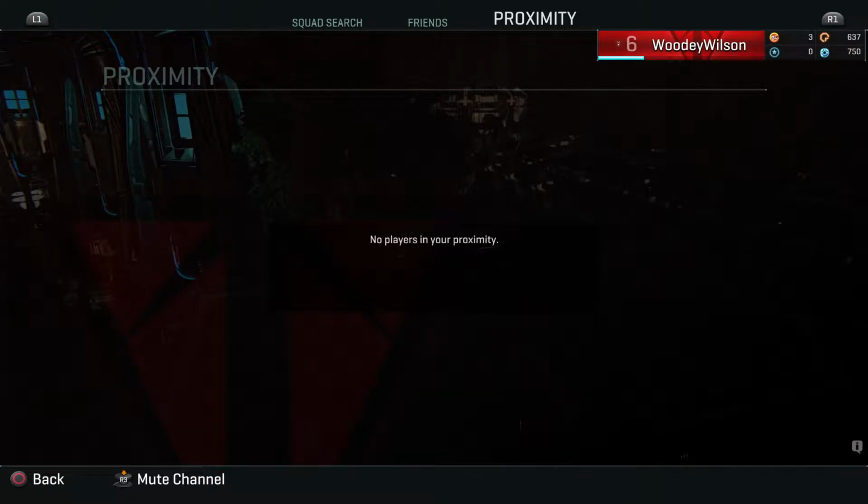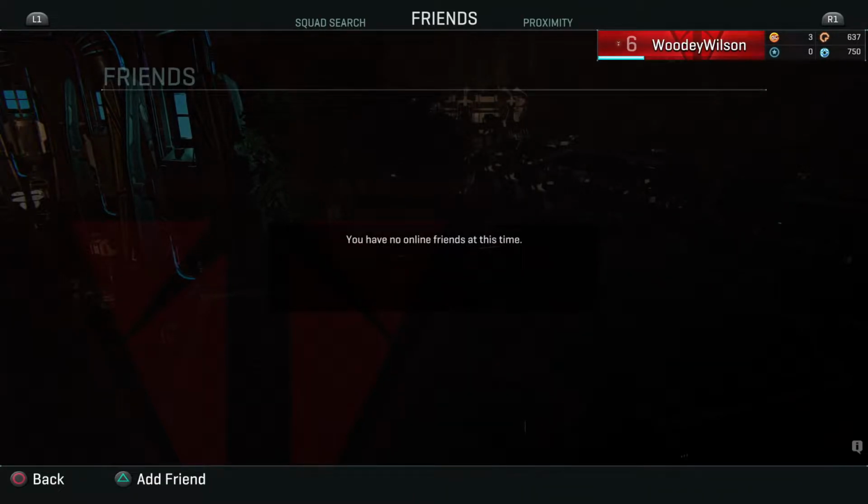Proximity will show any of the players that are in the proximity to you. It's a range of quite a bit, but there's nobody anywhere near me, so there's nobody listed here. But you can look at their profile, you can add them as a friend, you can invite them to squads, you can do all that stuff through proximity. Friends: I've made a new account, so I have no friends on this account, but none of them are online anyway. Anybody you added as friends will be listed here as well.